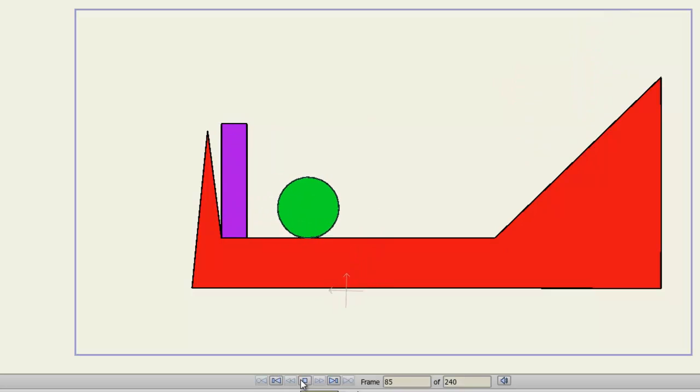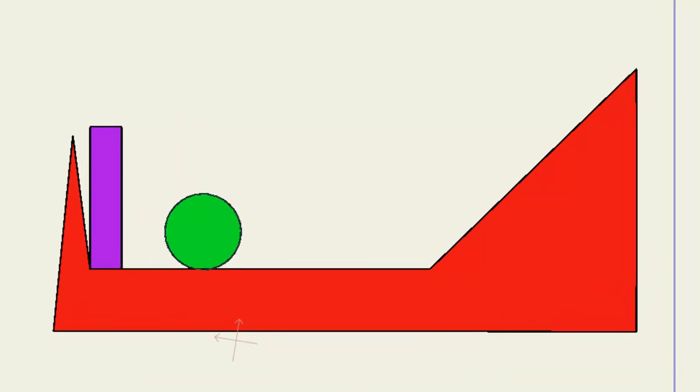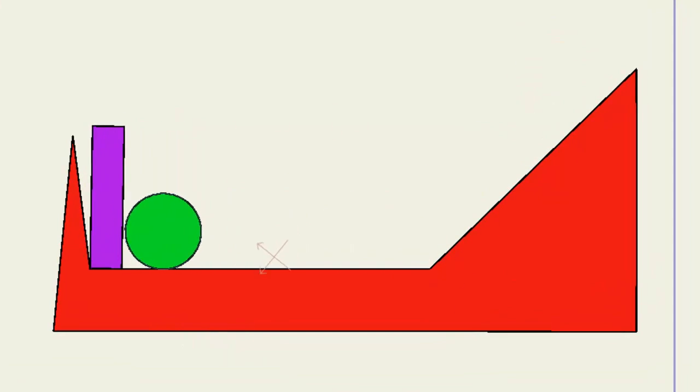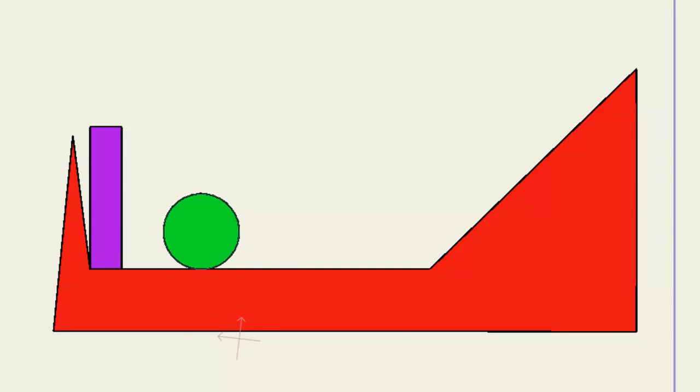And as you can see, it did just that. It rolled down that slope, and it accelerated as it rolled down, and it hits the rectangle, causing the rectangle to shift back and forth. But at the same time, the rectangle also reacts to the base that we have set up here for the physics.